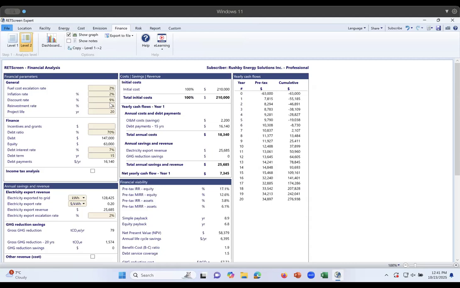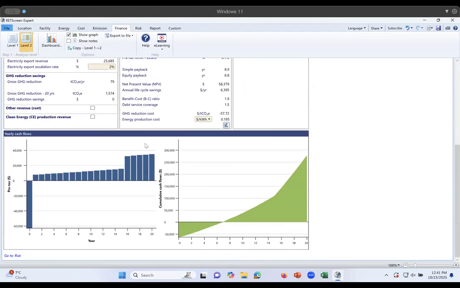And you can look at what the impact this will be on things like simple payback, cash flows, etc. So in this case, the default model has a payback here of about 7 years, and you can see the cumulative cash flow becomes positive in year 7. And in actuality, you get positive cash flows starting in year 1. Again, these are based on default inputs. Your mileage will vary depending on your specifics.